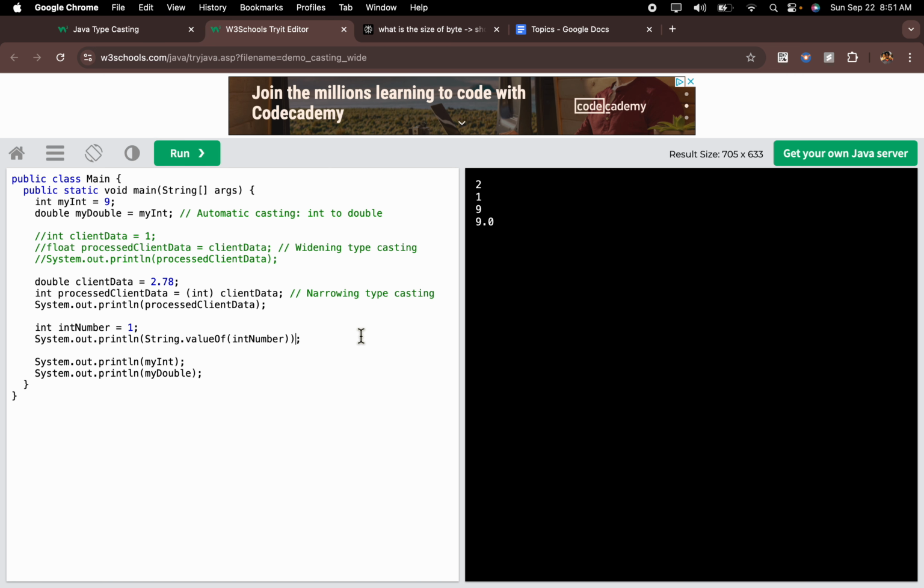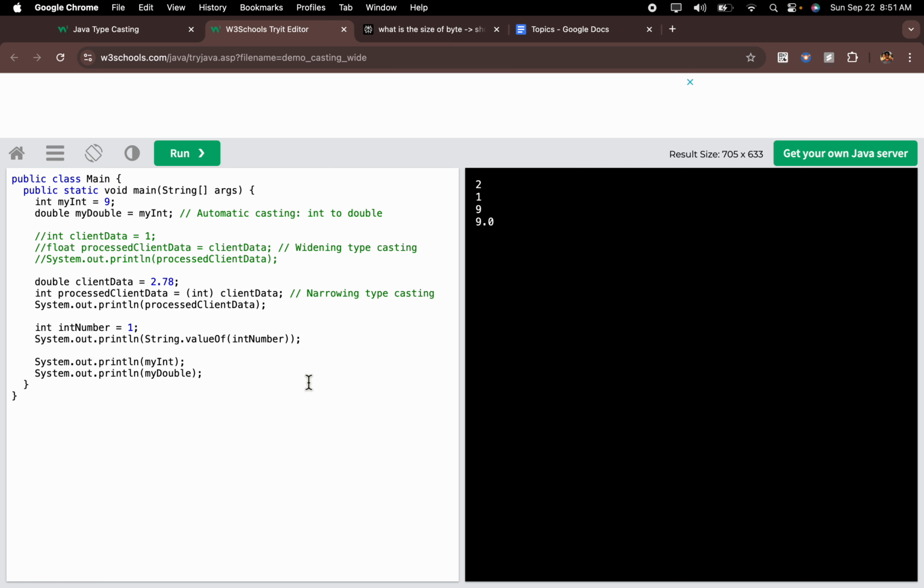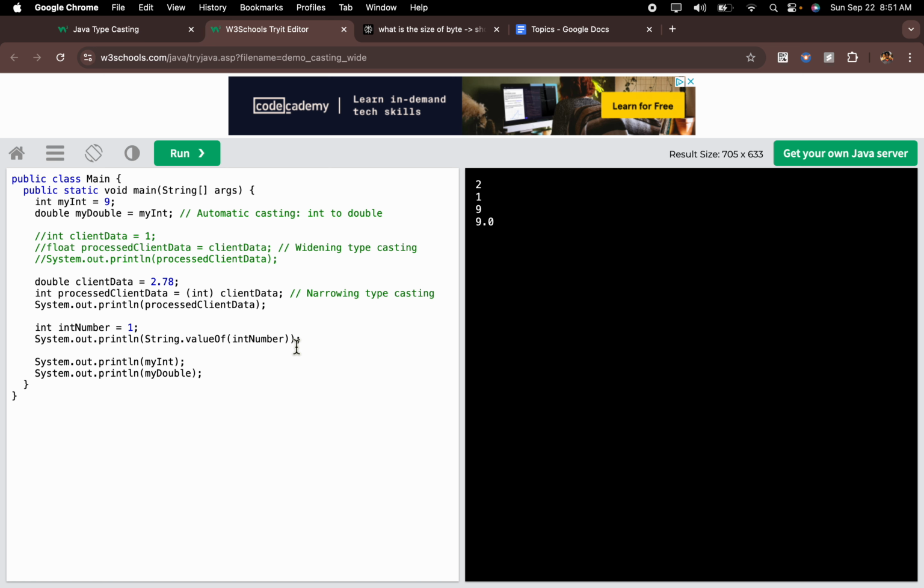Okay, so it got printed, but we still don't know if it has been printed as a string or not.